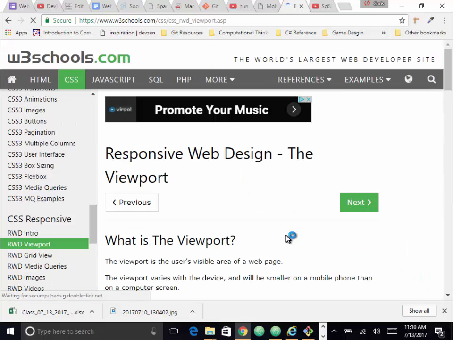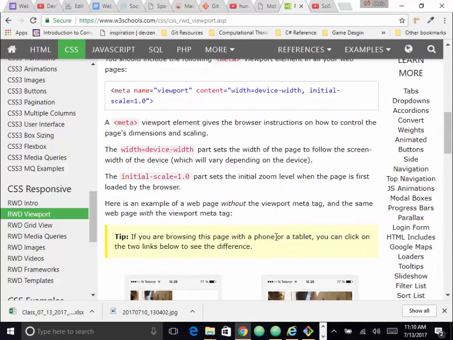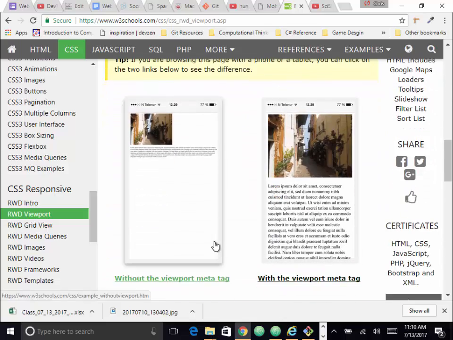The next thing here is the viewport. This is an important step to understand. Have you ever gone to a website on your phone and seen something like this, and no matter what you do, you've got two options? You can try to get out a magnifying glass and read the text, and if you're like me, it's really hard. Or you can enlarge it by pinching to zoom in.